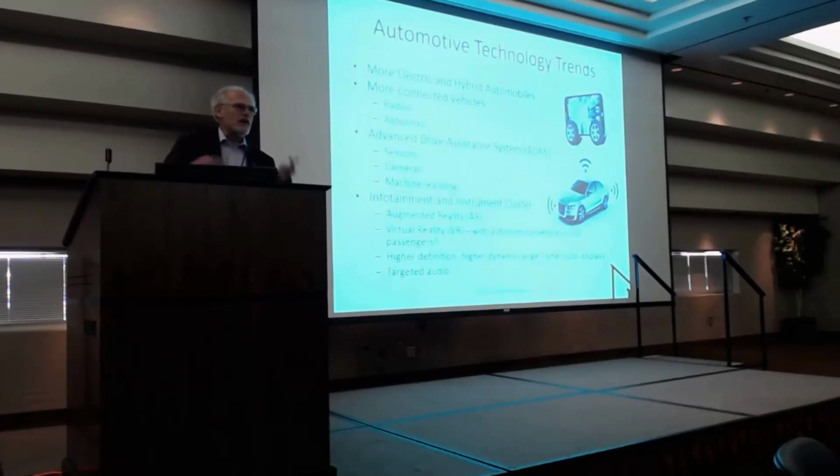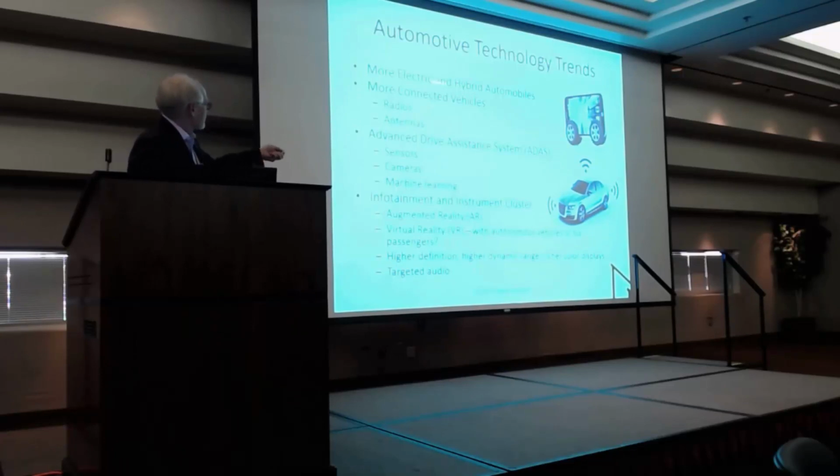So let's talk in particular about some of the trends in automobiles. Automobiles are a lot more electric, a lot more hybrid, but in general, more electricity is used in these things. They're becoming, in many regards, electronic devices, rolling application platforms. They've got more connected vehicles where they'll be able to connect with other cars, maybe through the LTE networks, for instance. And within the cars and with Wi-Fi, we'll talk more on that. So there are radios and antennas, advanced driving assistance systems that will help us to park our cars, help us to keep in the lanes, perhaps even provide some capabilities ultimately where you don't have to be driving the car all the time.